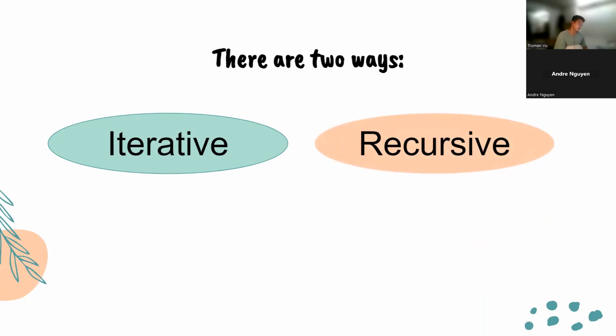Now, before we continue, you could even simplify it by saying iterative is just non-recursive. Simple as that. But what a recursive approach to this problem would be is it involves breaking down a problem into smaller and similar subproblems and solving them by calling the same function or method.